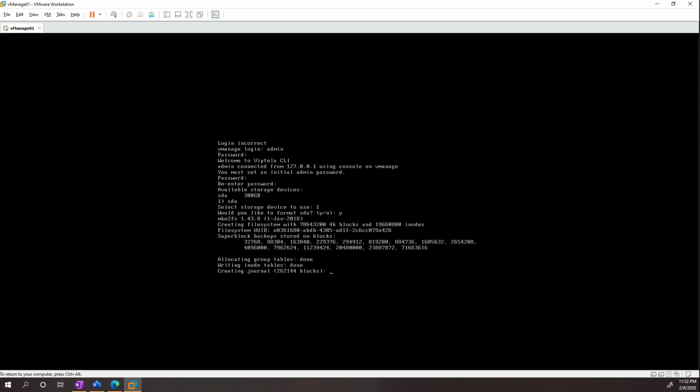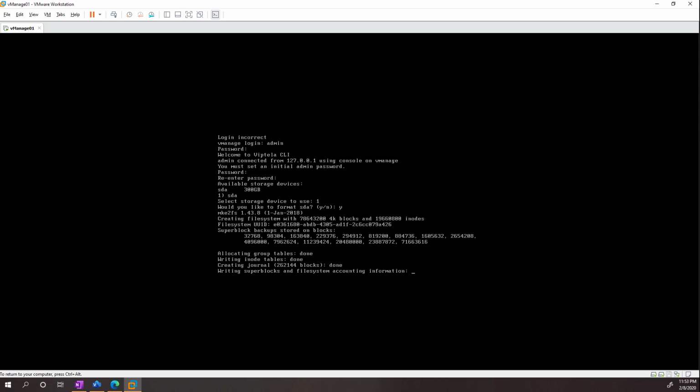By the way, if you are going to do a cluster, the storage needs to be identical on all three nodes there. So you can't have 300 gigs on two of the nodes and then have something different on the third. You need to have 300 on all three of them, or whatever number you choose. So what I'm going to do is end the video here, and then in the next one, we'll dive into actually setting up the vCenter.